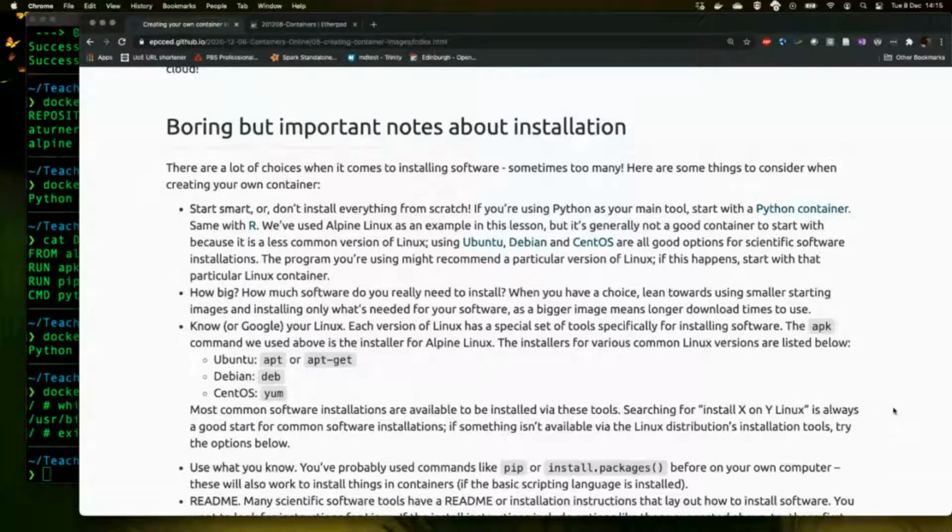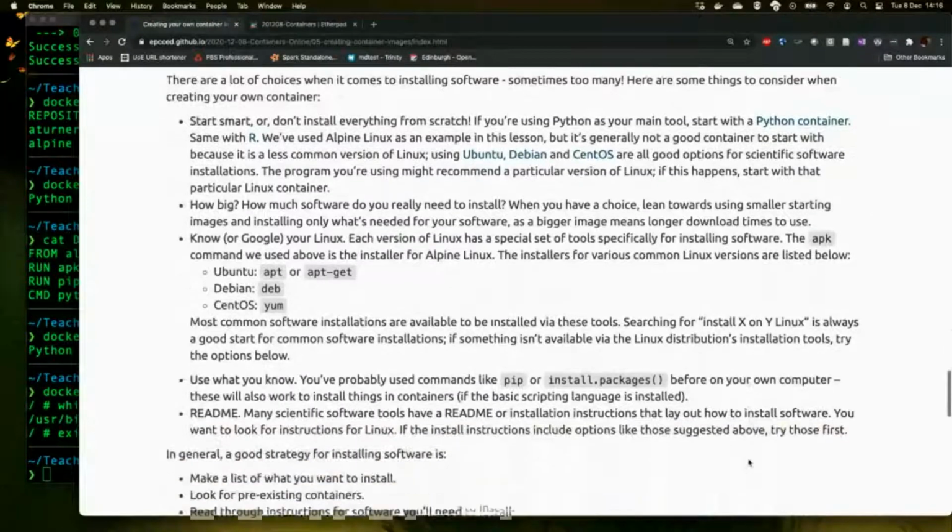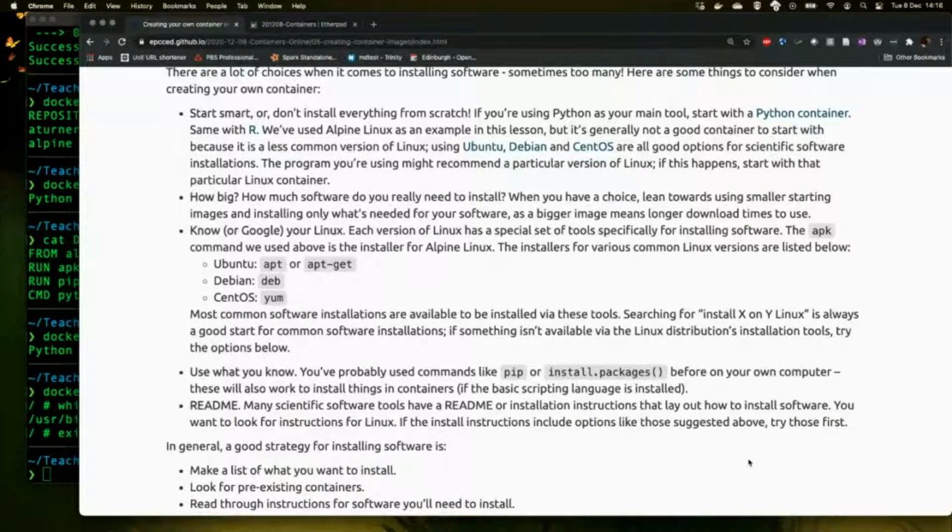As you've seen from what we've done already, one of the key things you end up doing is installing software from the Linux distro repositories. So in that terms, it's APK for Alpine, which is a bit odd, but you need to know for the flavor of Linux you're using how you get and install packages. So things like APT for Ubuntu, Deb for Debian, Yum for CentOS, and Zypper for SUSE. And if you don't know quite what it is, you can always search, or you can ask colleagues or somebody helpful like that.